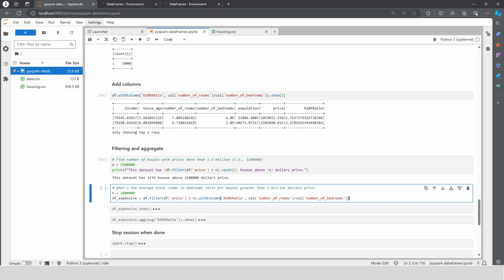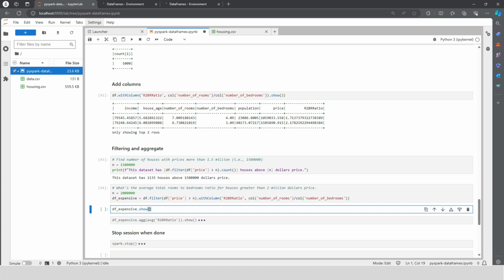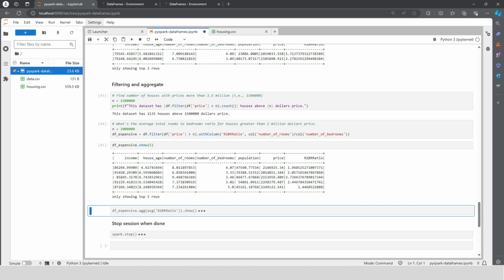Here we will set the new data frame as df_expensive. So these are expensive houses. If we want to show our data frame, let's show 5 entries this time. So df_expensive.show, and we can see the room to bedroom ratio.